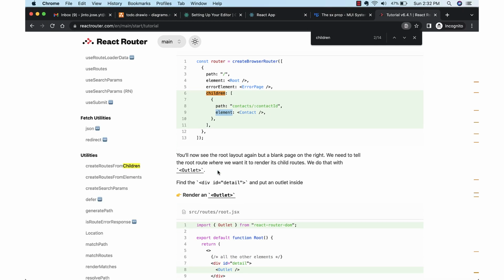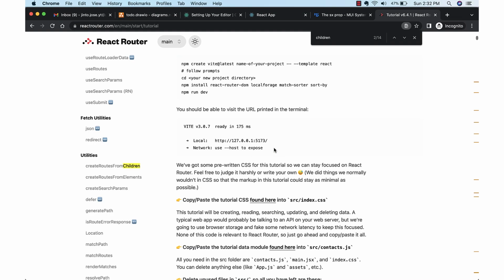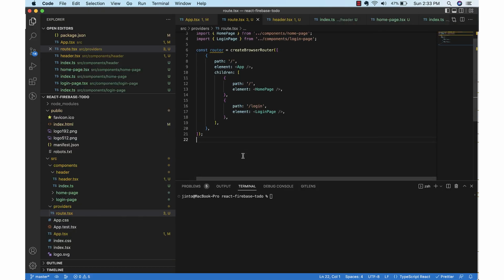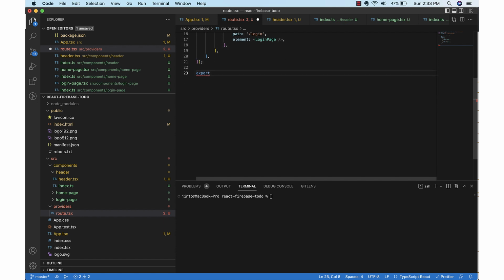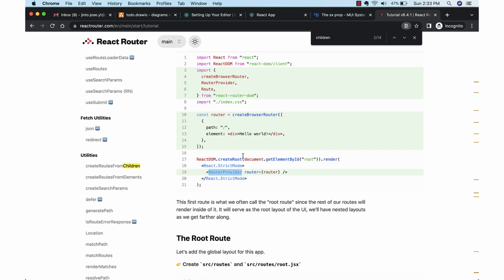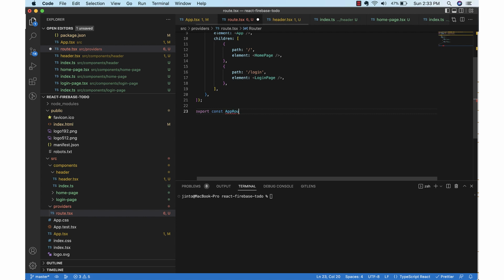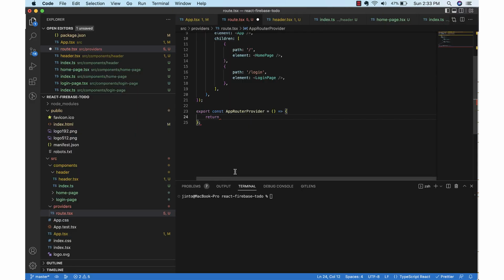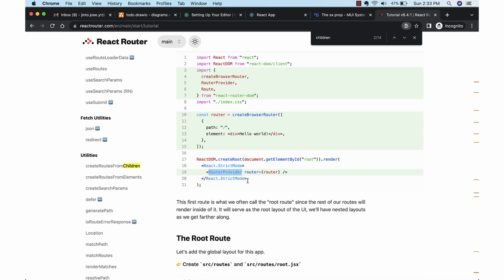Now with this, we'll create the router provider. The router provider doesn't have to wrap other things, so we'll simply return the router provider with the router we created.